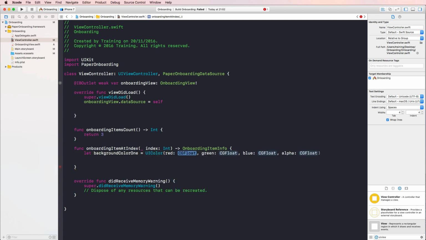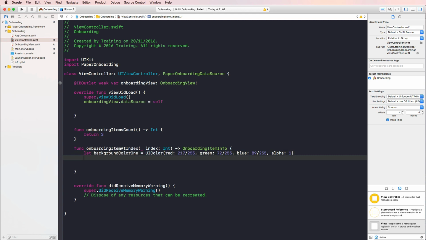So I'm using the RGB values here. This is 217, but we have to divide that by 255 to get the float value that UIColor requests from us. So here I have the value 72 divided by 255. And for blue, I'm using 89 divided by 255, alpha 1.